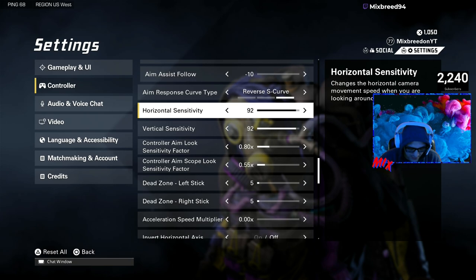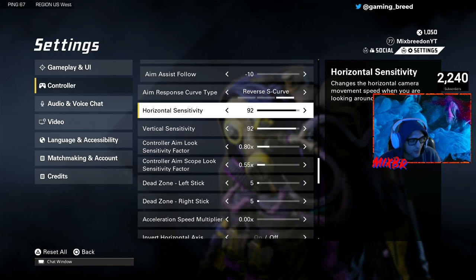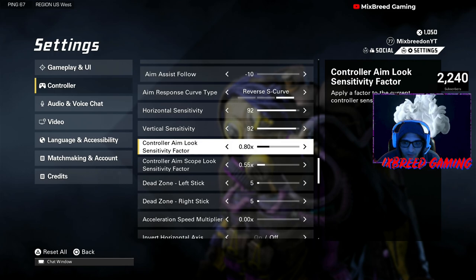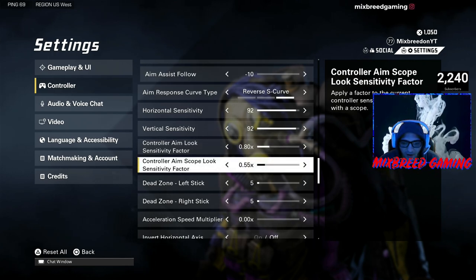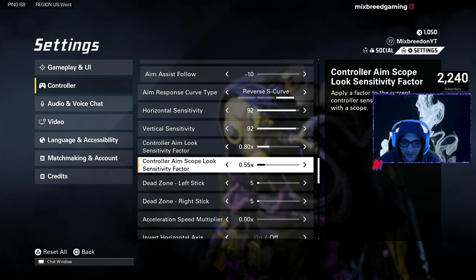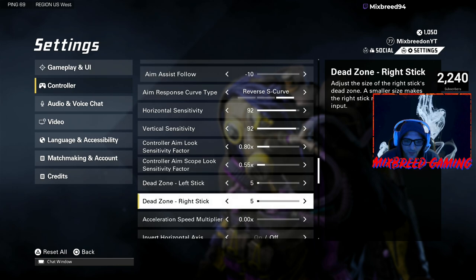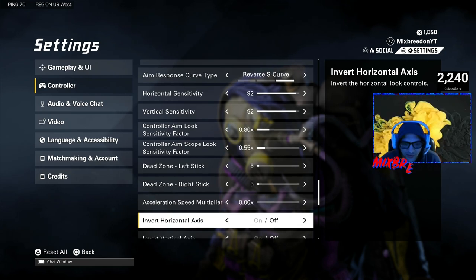I play in high sensitivities. I also have rings on my analog stick that kind of create a little resistance, so I play on a higher sensitivity so I can keep up with those good players. 0.8, and then for a sniper, I don't really snipe much, but when I did, I kind of played around about 0.55. Dead zone 5, that's where it's like barely sometimes getting stick drift, but not really getting stick drift.